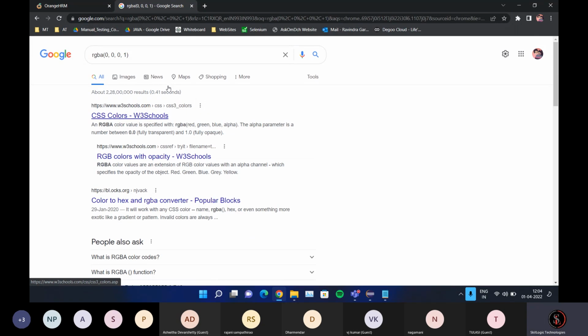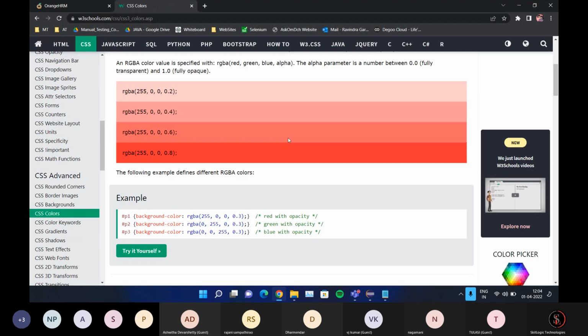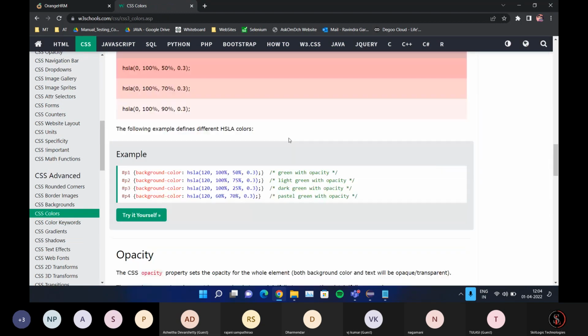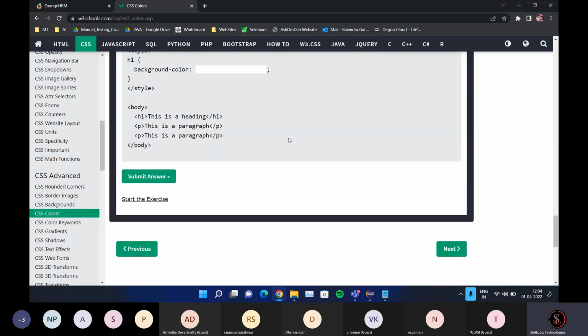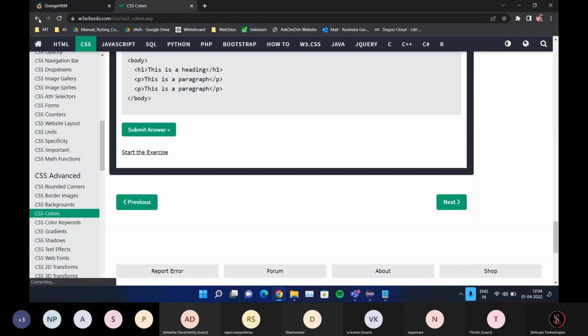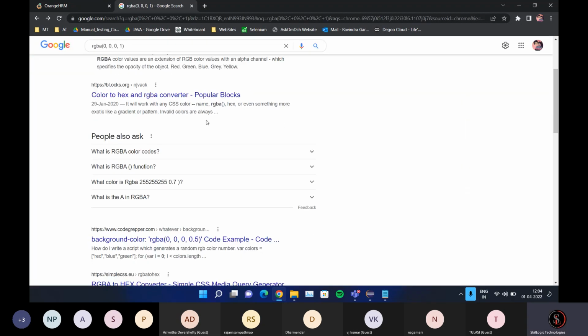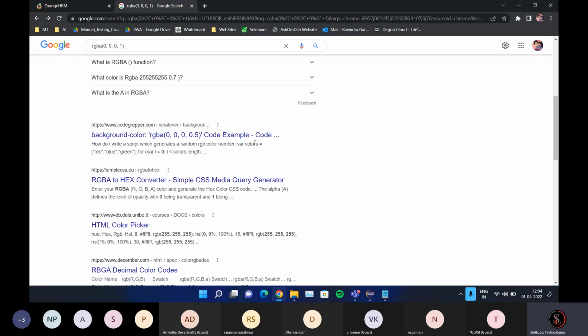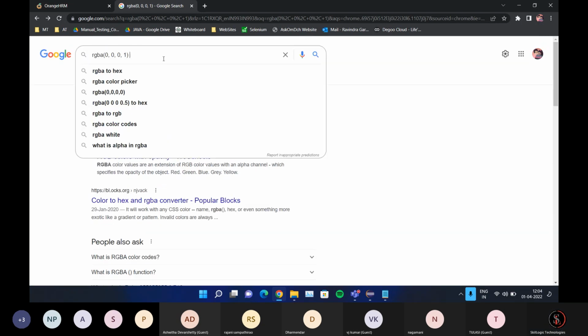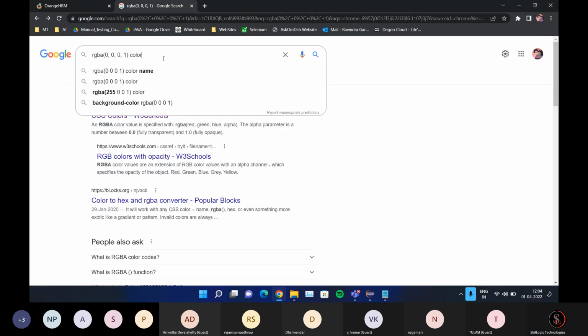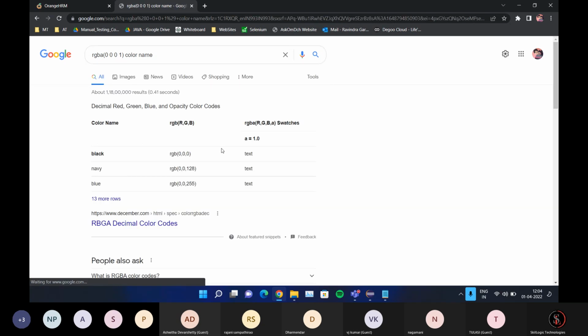Then you will get CSS colors. Let me open this. Just a second, I will show you what exactly the color means. It's black, RGB 0, 0, 0.